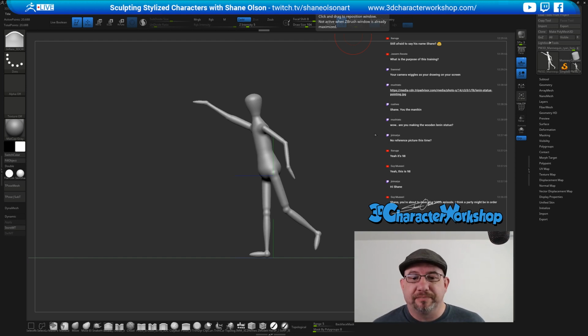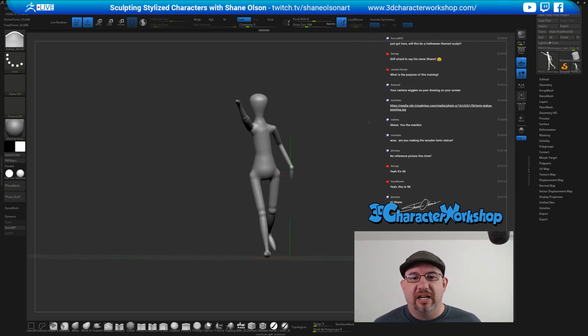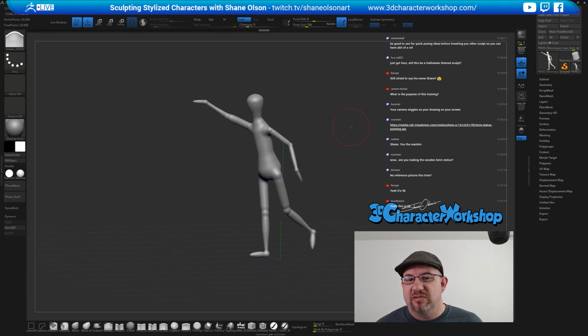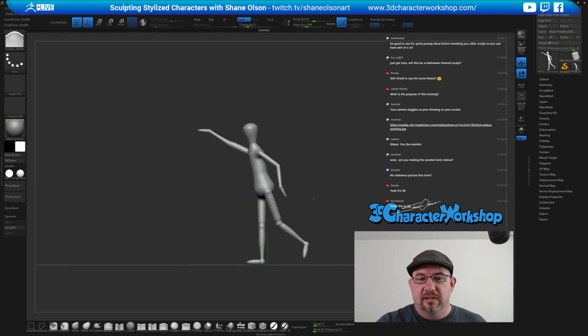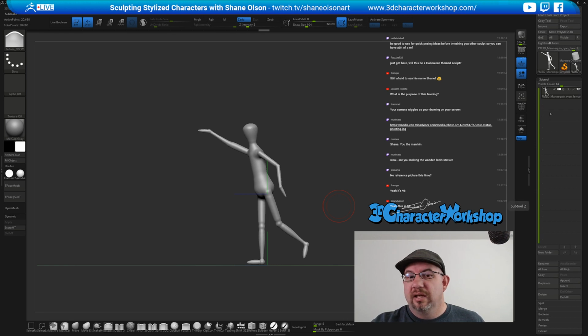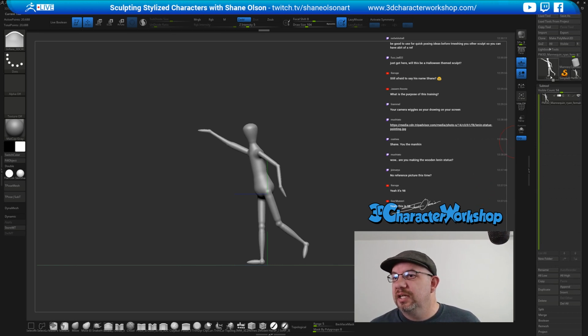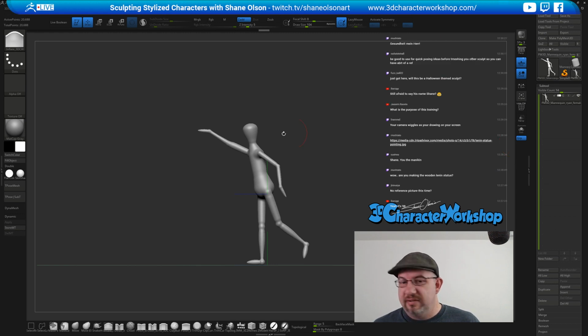Okay, so can you kind of understand how these mannequins work and how you can compose a scene? They can interact with each other. You can duplicate them, that kind of stuff. So, pretty cool. Now what I want to do is show you how to make one of these.